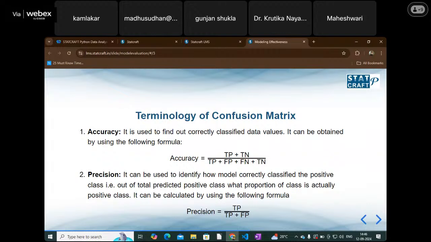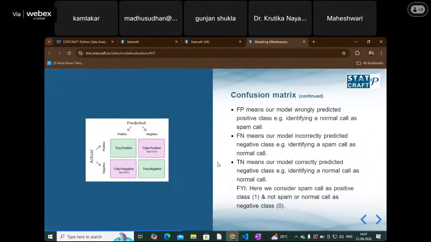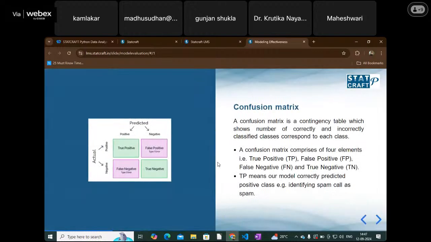It can be obtained by using the formula: accuracy is equal to TP, meaning true positive, plus true negative, divided by all predictions. Coming to our confusion matrix, we find true positive plus true negative divided by the sum of all these predictions. So this is how we find accuracy.